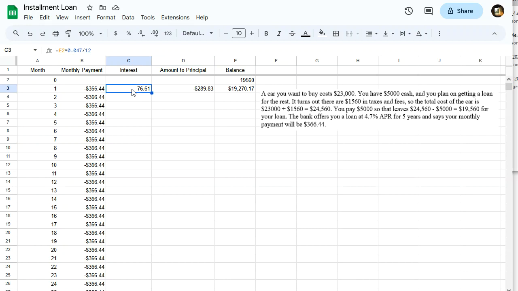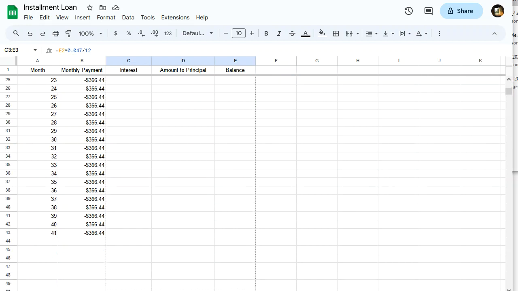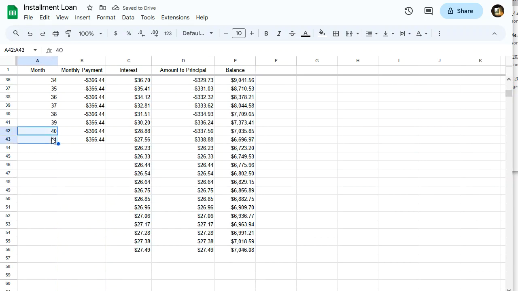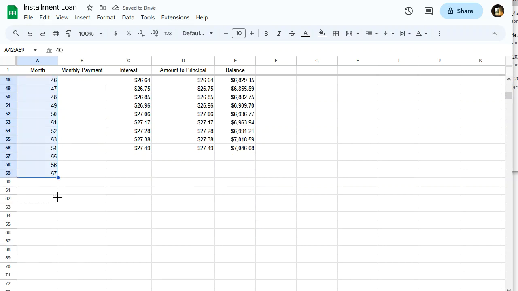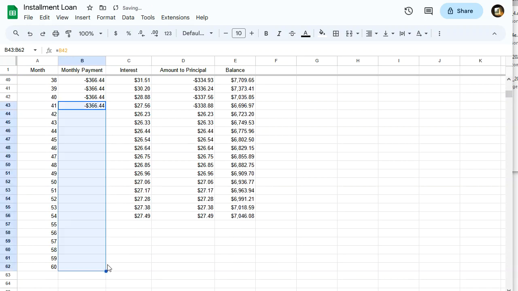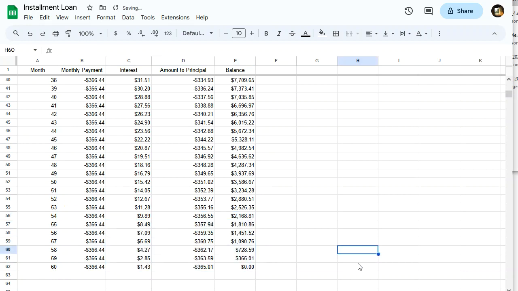Okay, so now these guys, we should be able to choose these three and fill down as far as we want to go. How long does this go? We've got to go to 60? Oh boy, I didn't fill down to 60. Okay, we're going to have to go down farther. Let's do that. Great. Okay, let's highlight these. Let's take this to 60 so we know where the heck we're ending. 57, 60, and then we've got to fill this one separately down to 60. Beautiful. And then we'll grab these three together down to 60. Look at that, 0. That's what we're expecting. We want after 60 months to have a balance of 0.